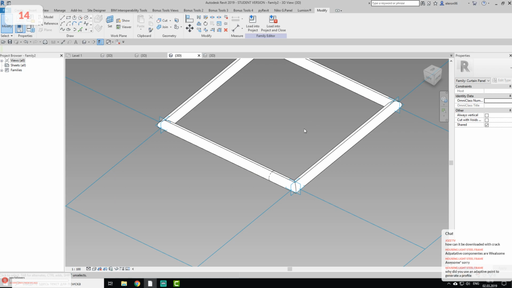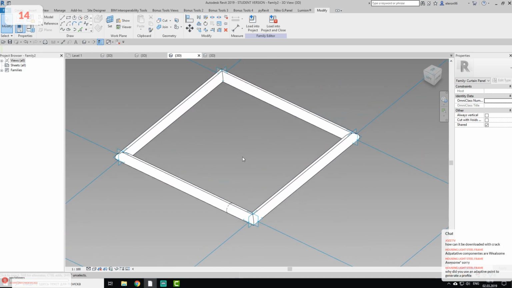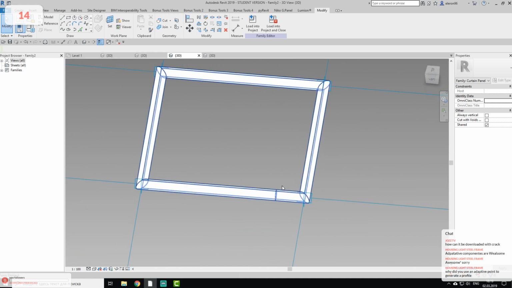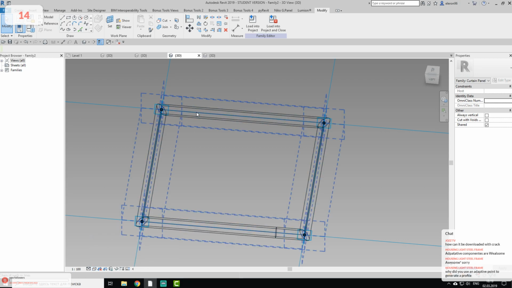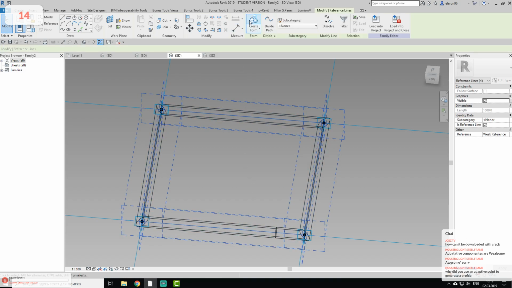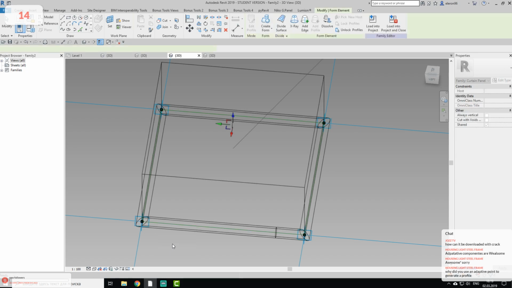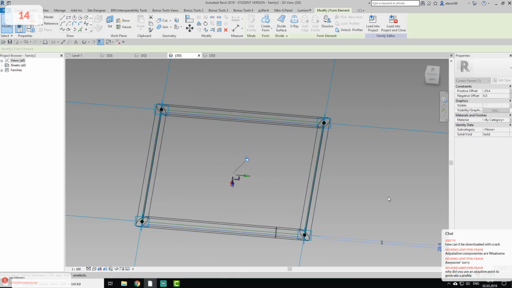Okay, so we are done with this thing. What more can we do actually? Now we have one profile. We can put one more profile here, and more and more. But actually, I can now select my original one. I will change to the wireframe mode, and you can see this is my reference line still here. So let's select the reference line and create a form again. You can do it, and let's make it a bit smaller, maybe like this.